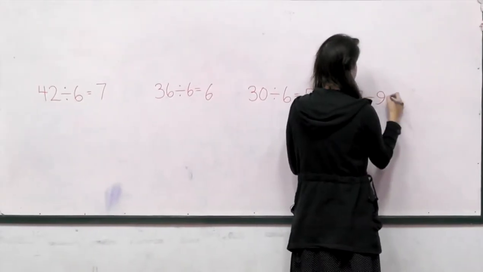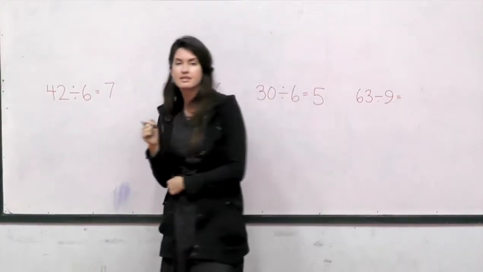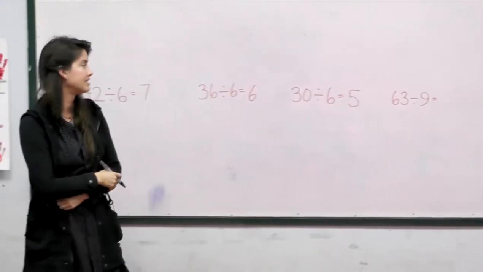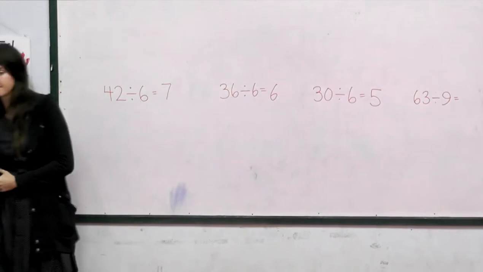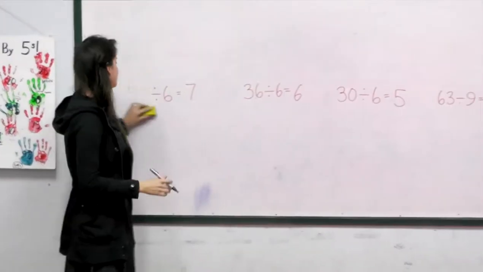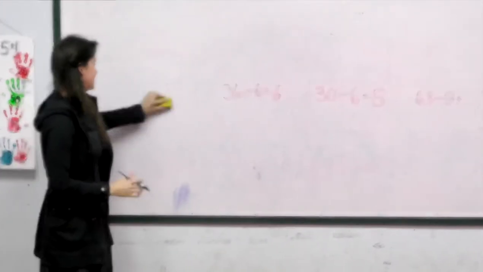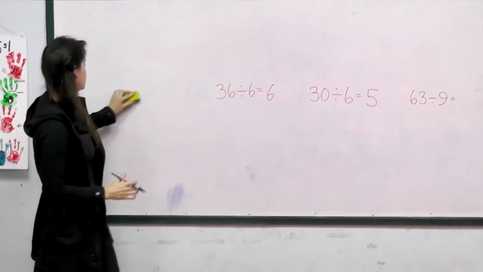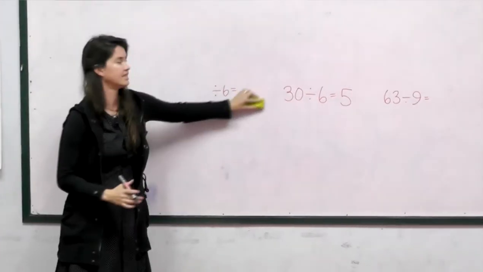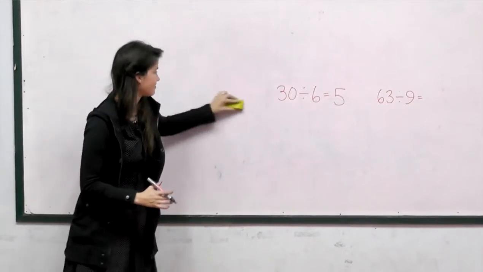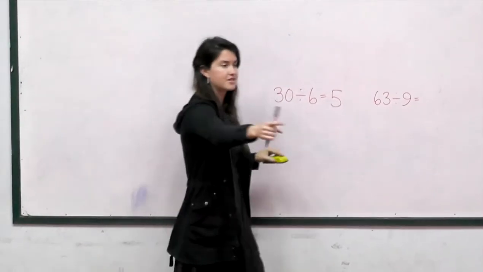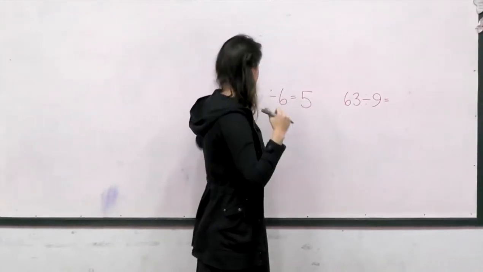63 divided by 9. Raise your hand when you have an idea. Good. 1, 2, 3, 7. Great job, friends. Great job. Okay, we're going to have our first 4 friends get a marker. Come on up.